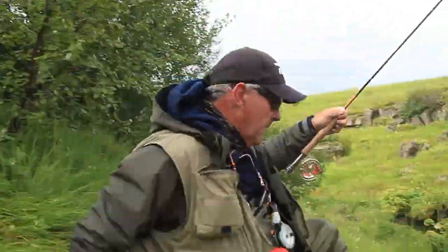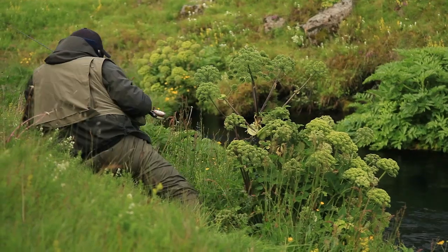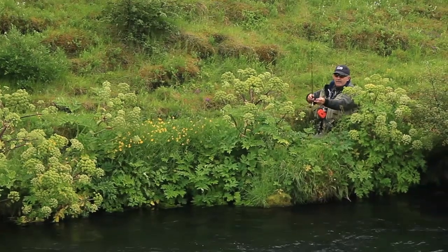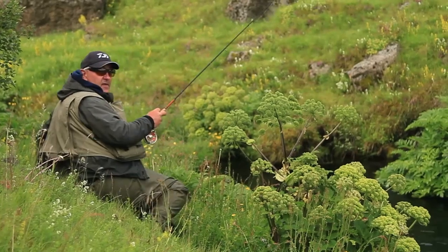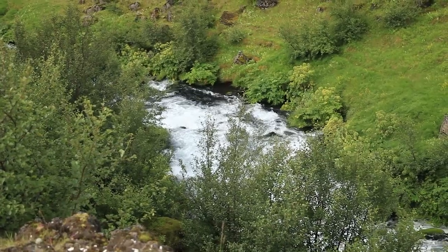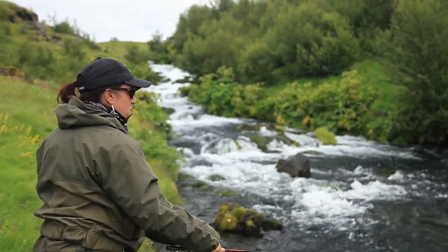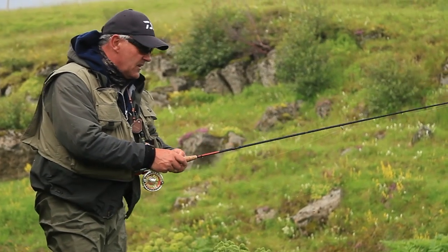I've slid all the way down this bank on my backside. What I'm going to do is use the bank as cover — your profile must never, ever get up. Use all the vegetation here. It's getting deeper, getting faster water, so as I'm moving up maybe I'll go to a little bit heavier fly on the point — we'll see. Guide's told me there's a big fish down here — he spotted it from the top. If I hook it and it turns downriver, I haven't got a hope to hold it. We'll have to rest this pool, leave it for an hour, come back. There's definitely more than two fish here.